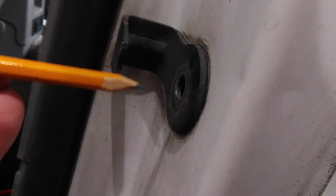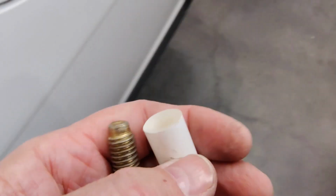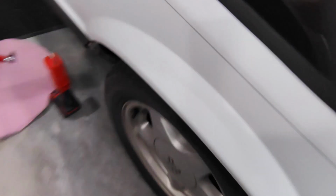Come on, don't fall, don't fall. I'm going to put this in here and see if that holds it. All right, this looks like it might actually be easier. So here's my piece. I think it's too big. Yeah, I know, that's what she said. No, she didn't.